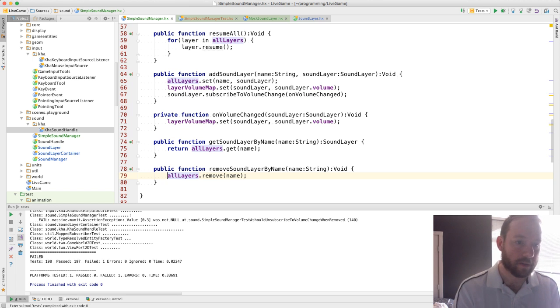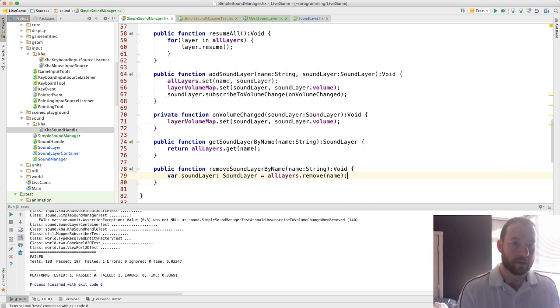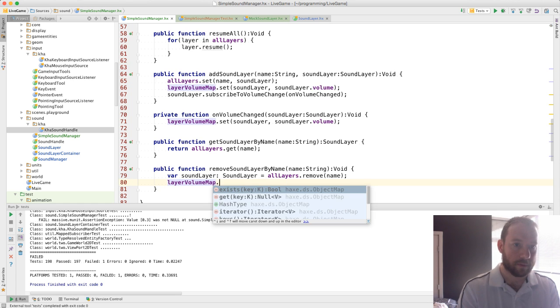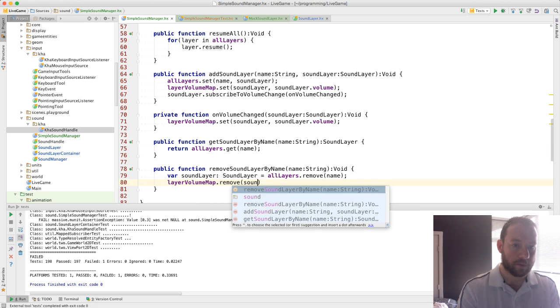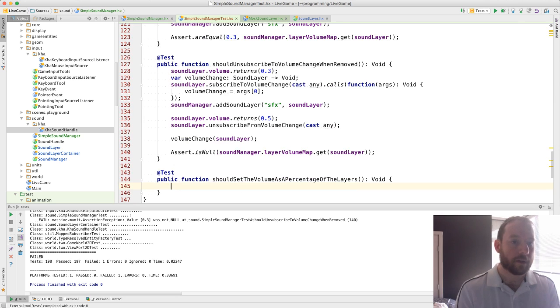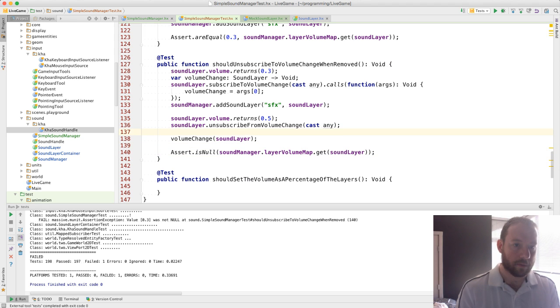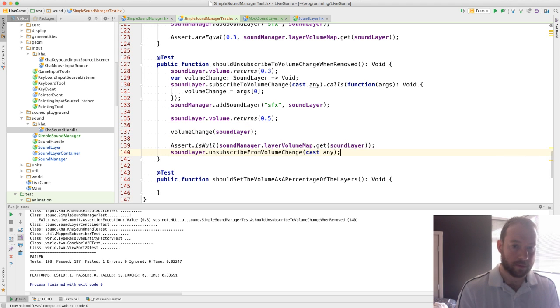This should give us our sound layer, and then layer volume map. Remove sound layer, and then we need to do our. Actually, what we need to do is this. Verify. There we go.